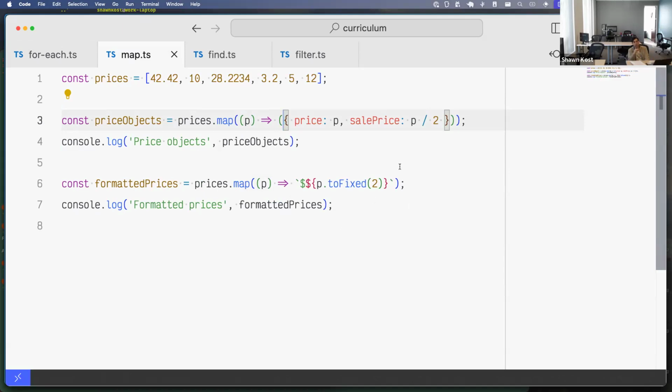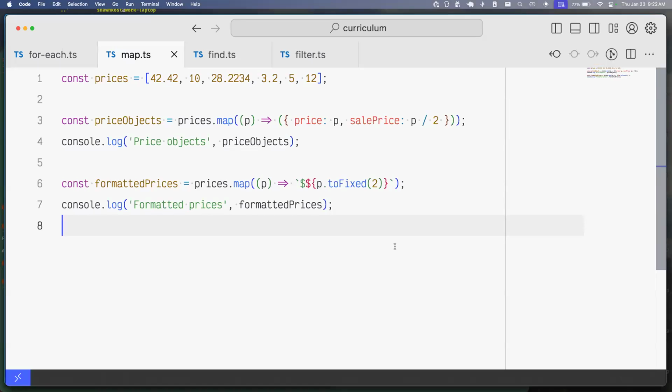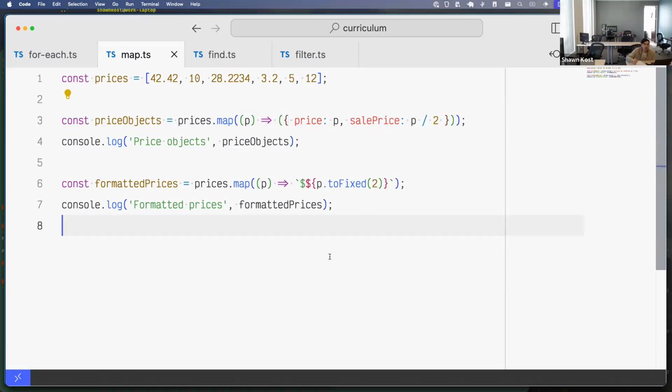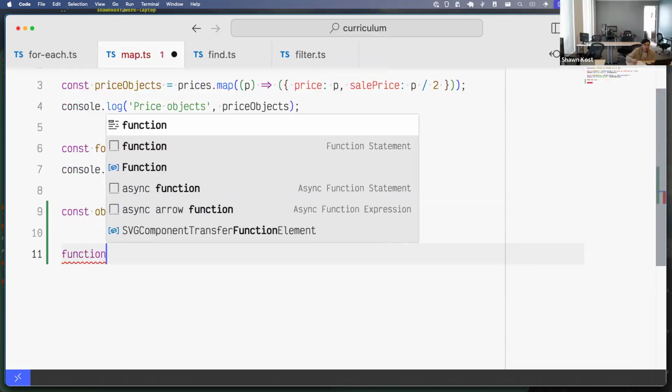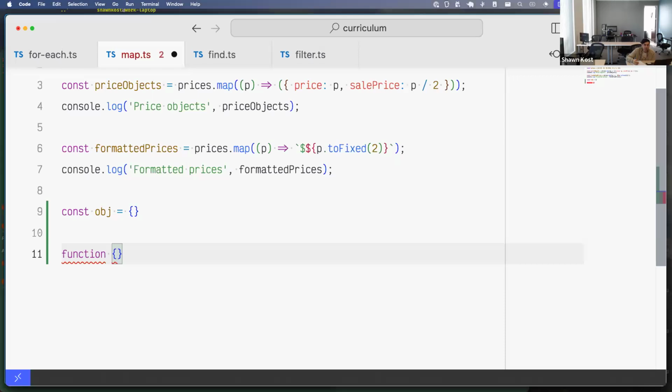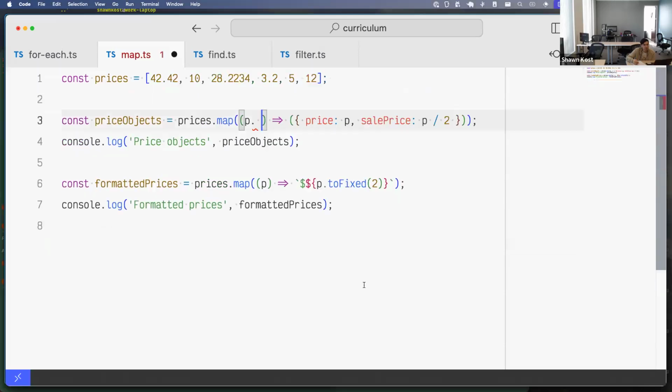Why do I have parentheses wrapped around this object? You're still inside the map method. Curly braces are used for what two things? To loop through every element and create... No, but when do I use a curly brace? For instance, to create an object, right? But also to create a function body. So the same curly brace is used both to create an object and to create a function body.